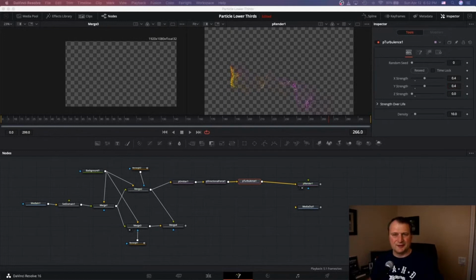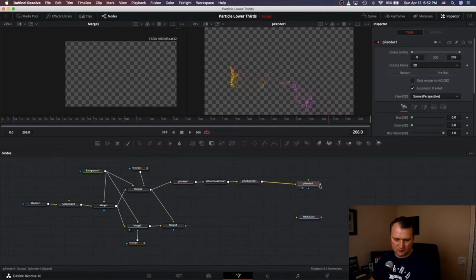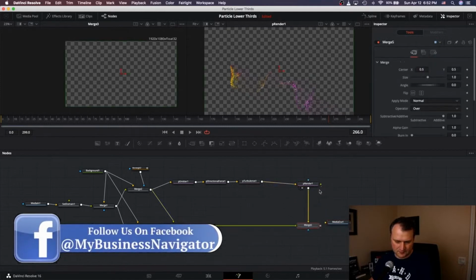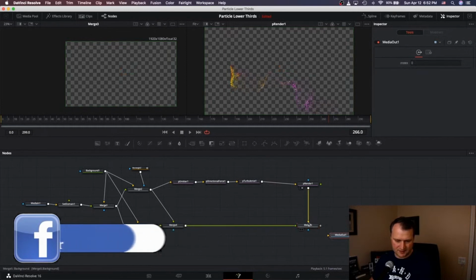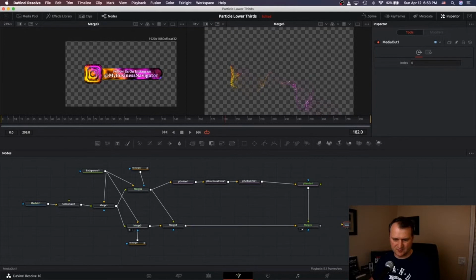Okay, and through the murks of technology, once again, here we go. So this time, as this rendered out, you see that we have variance in how everything flies. So that's where we're going to leave that. Now at this point, we can bring both of these together into a merge. This should be our foreground, I believe, and that should be our background. And now as we bring the two together, let's bring it back up here to somewhere about 80.